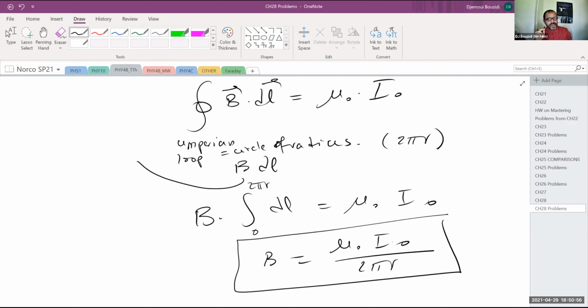So Ampere's law is similar to Gauss's law. It takes advantage of the symmetry of the problem. And the steps for using Ampere's law are similar to the steps for using Gauss's law. In a sense, you have to identify the symmetry and choose the proper shape. In the case of Gauss's law, you use a Gaussian surface. In the case of Ampere's law, you use an Amperian loop. And then the second step is you may introduce additional parameters to your shape. If it is a Gaussian surface, you might add some parameters to the surface. If it is an Amperian loop, you might add some parameters to the Amperian loop.